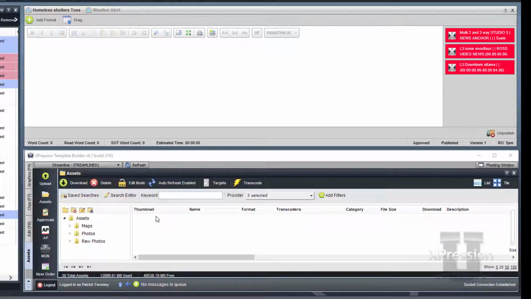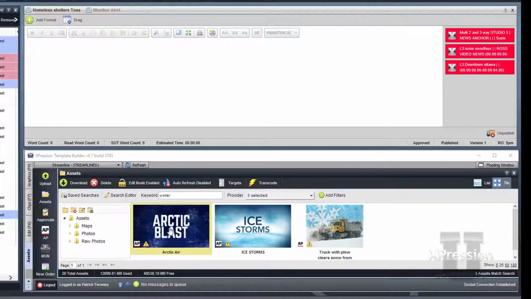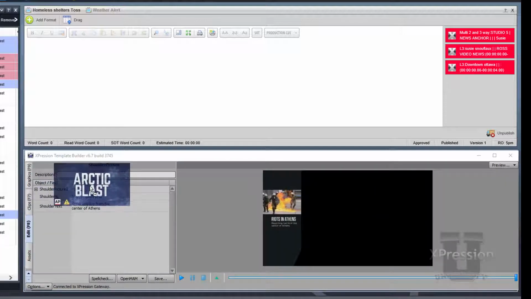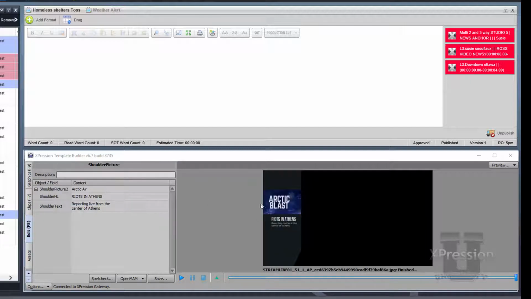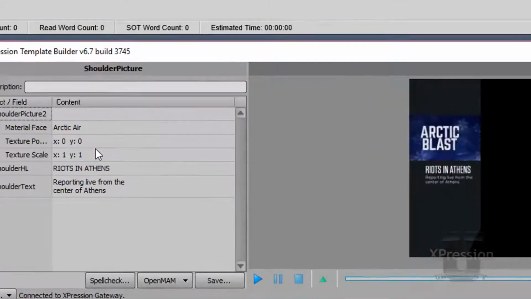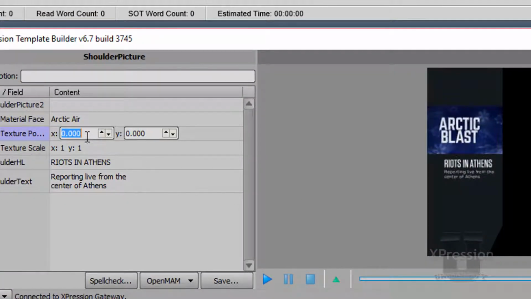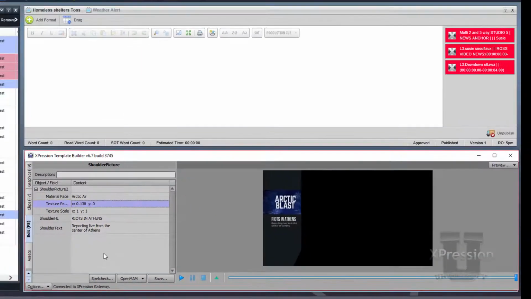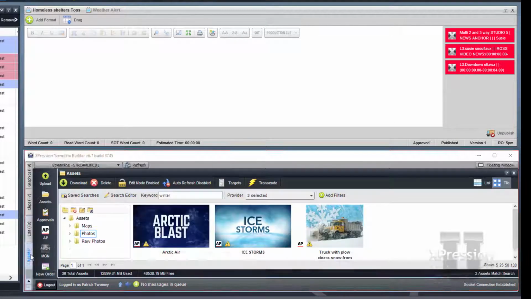So now what I'll find, if I look at Streamline, there's the asset. If that's what I want, I can drag it, bump it into the Edit tab, and I'll drop it into the field for my over-the-shoulder graphic, and you can see, look at that, now I've got Arctic Blast. Now, one of the nice parts about this is because I'm working inside of XPression, I have the opportunity to move this asset over in case I get something that's not quite what fits the template. So you can see I can also reposition, which is a great strength if I'm using third-party asset tools.